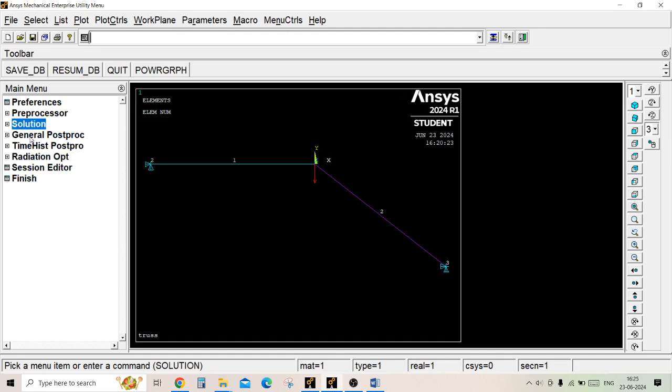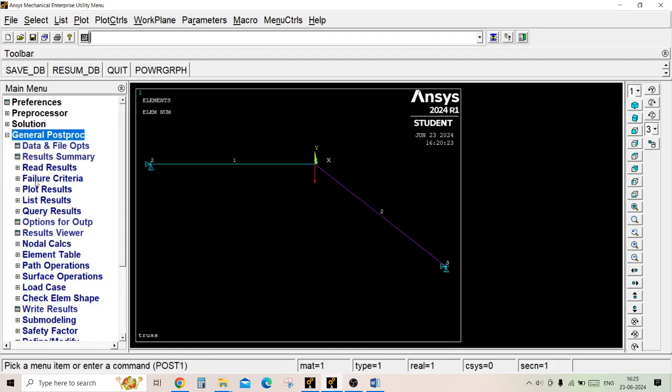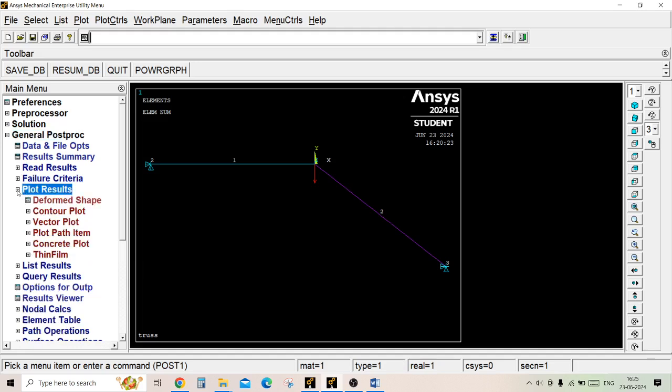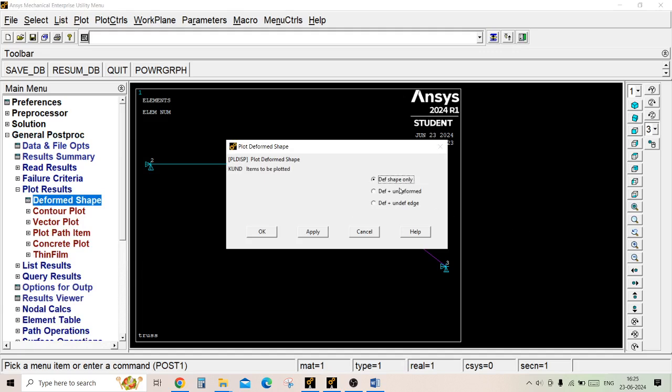The results will be seen in general post processor. In the general post processor, go to plot results, go to deformed shape and select the deformed plus undeformed option.